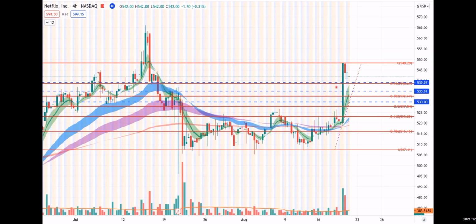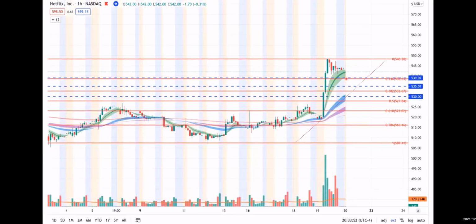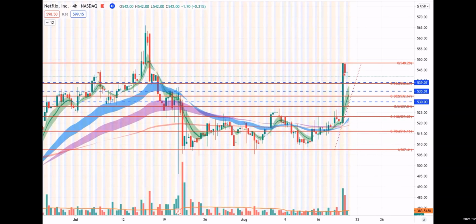All right, Netflix had a strong day one. Now, first prerequisite for my bounce strategy, what did I say? The stock has to be trading above the 5 EMA. Hope you guys took a screenshot of that. The stock has to be trading above the 5 EMA on the 4-hour chart. If it's trading above the 5 EMA on the 4-hour chart, it's also trading above the 5 EMA on the 1-hour chart. This is the 1-hour chart, and you can see the stock is almost about the 5 EMA, so it's pretty decent. But the 4-hour is very important. You absolutely want to make sure the stock is trading above the 5 EMA on the 4-hour chart.